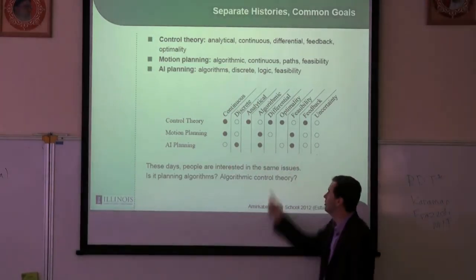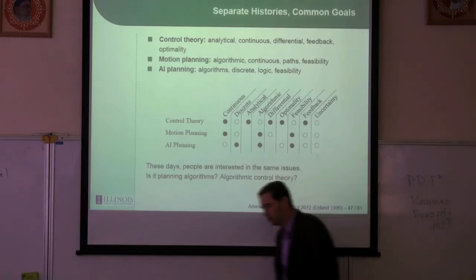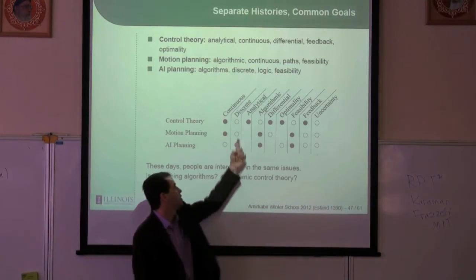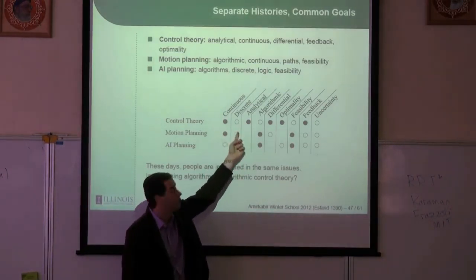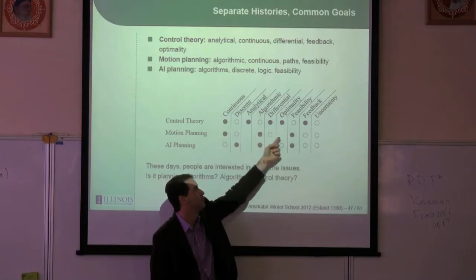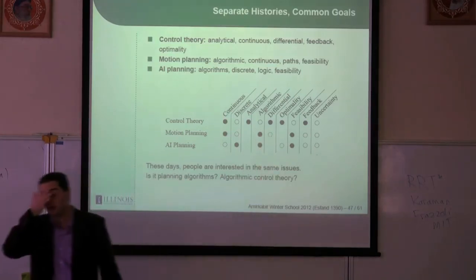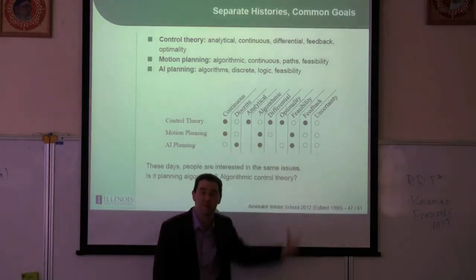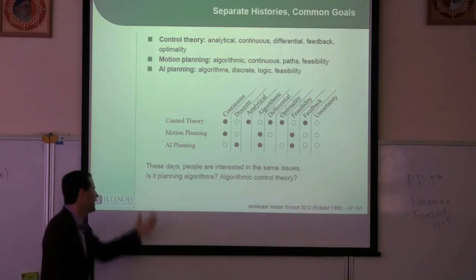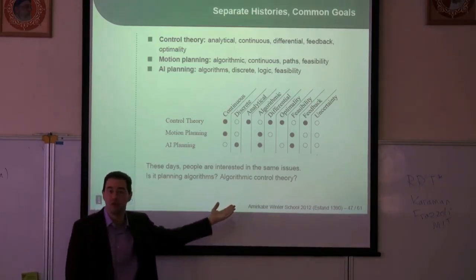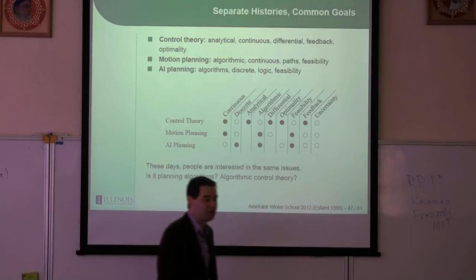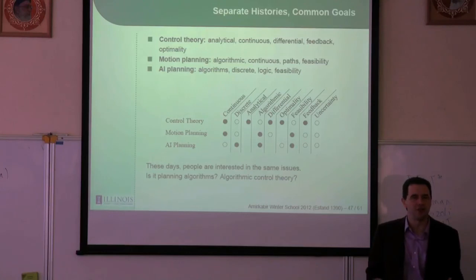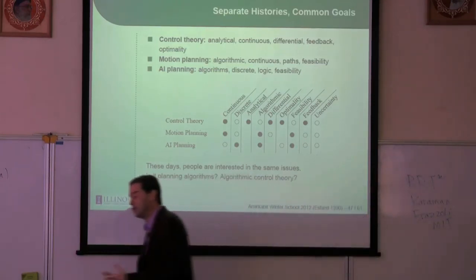However, in modern times, and I put these extra circles here, the white ones, for what I see people covering in modern times. For example, control theorists are now very interested in continuous and discrete. It's called hybrid systems. And they're also interested in algorithms and feasibility and uncertainty, all sorts of things. So all of these subjects are kind of, let's say, colliding. They're interested in the same kinds of things. So I could call it planning algorithms. I could call it algorithmic control theory. You could call it some kind of artificial intelligence if you want. It doesn't really matter. I think all of these encompass the kind of things we care about now. It's just that people come from different backgrounds and they look at it in different ways.